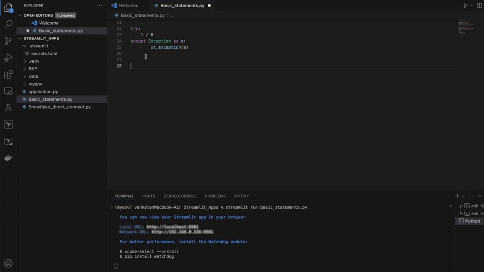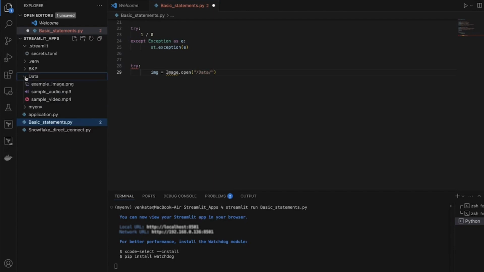Let me use a try except block only. I'm asking try image, I'm going to use the image function, and call open. In the data folder, I would like to show the example underscore image.